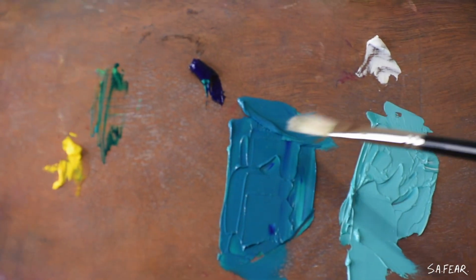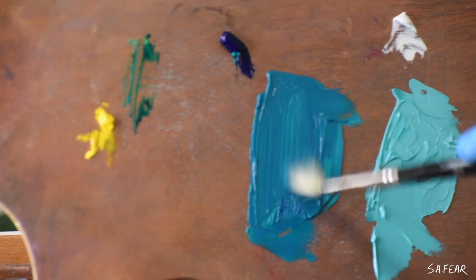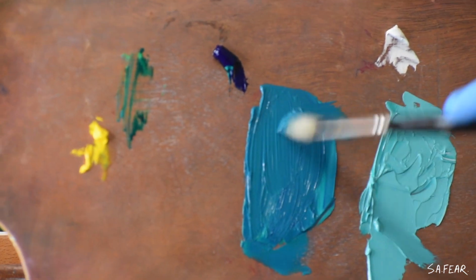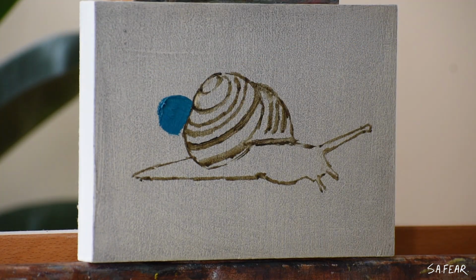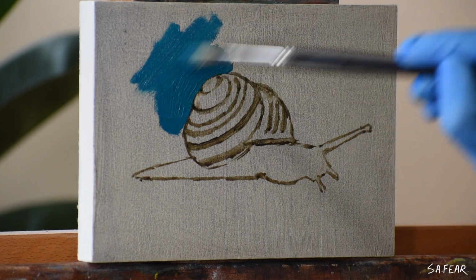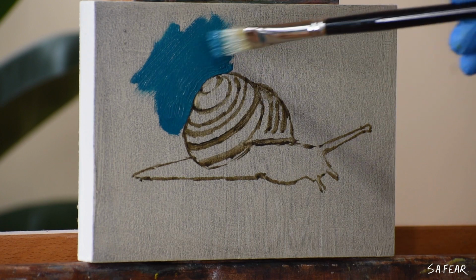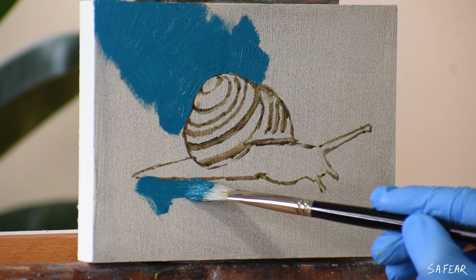I tend to start with the background first. For this painting, I've used my palette knife and mixed cobalt turquoise, viridian green, cadmium yellow, ultramarine blue and titanium white with a touch of liquid fine detail. Backgrounds are fun because when you're painting a subject, you can add any colour choice you like. I decided to go for these cool variations to contrast with the warm and dark colours of the snail.